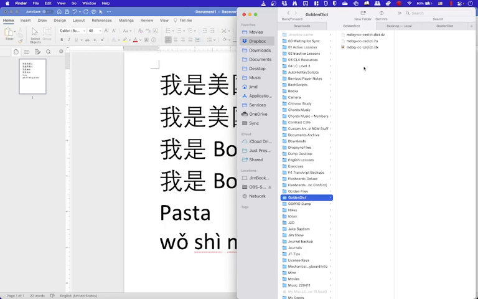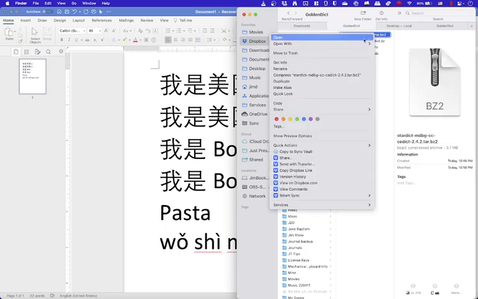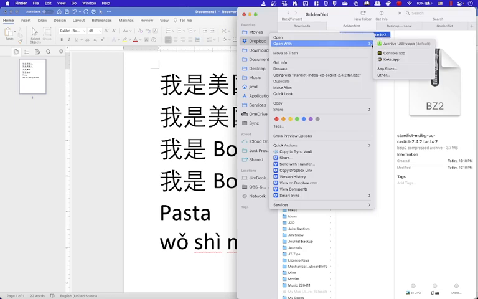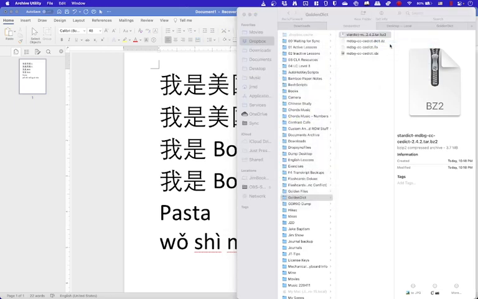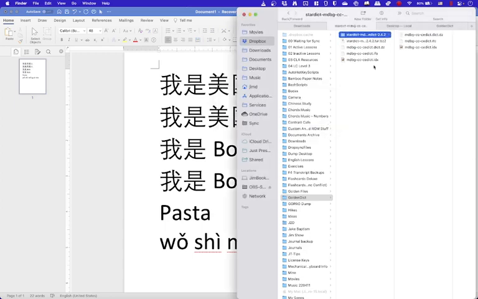But we're gonna check out what it's like when you don't have them ready to go. So you're gonna take that file you just copied, go to your designated folder, and paste it in here. And what you want to do first is take that file, right-click it, and then open with. You can use whatever program you want. I'm gonna do Archive Utility because that's probably what everybody has. Once it's open, it's just going to dump it into a folder.